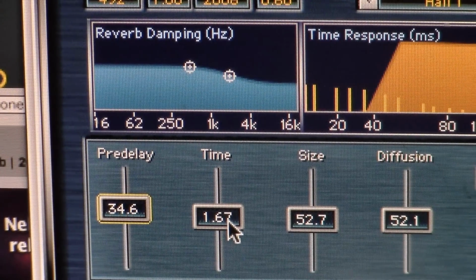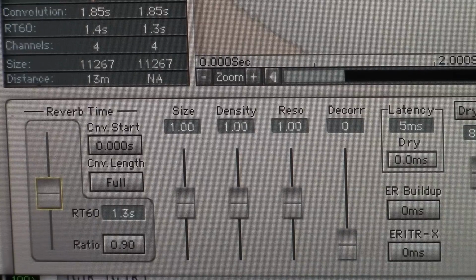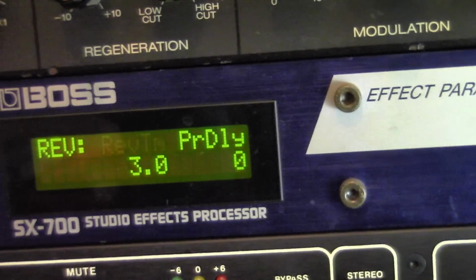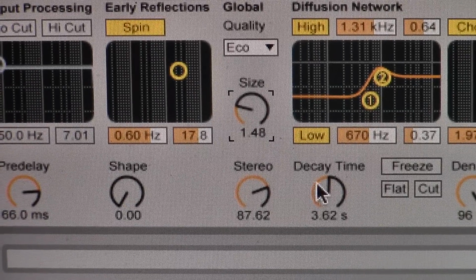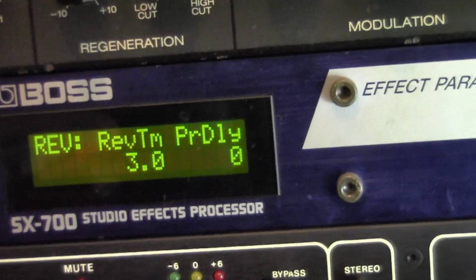The first main parameter is the decay time, which is measured in seconds. This applies to how long the reverb will continue for. Like a room might only be a second decay, whereas a hall or a church might be 5 or 6 seconds in length. But the decay control can be adjusted regardless of how long it is on the preset. Make it longer or shorter if you like.